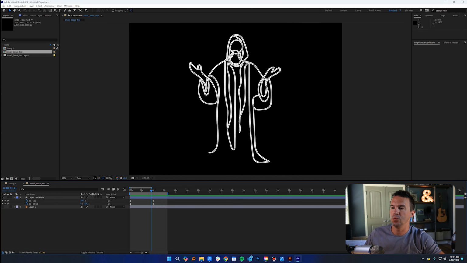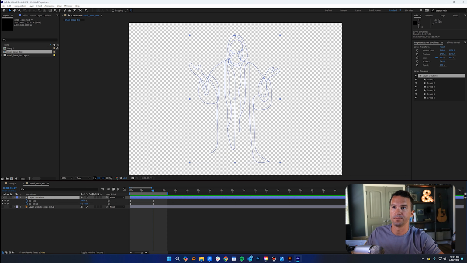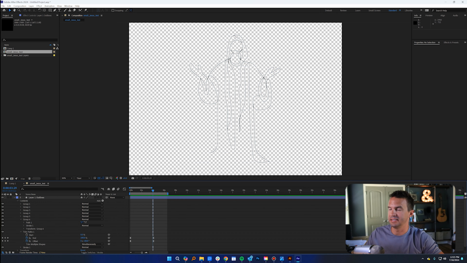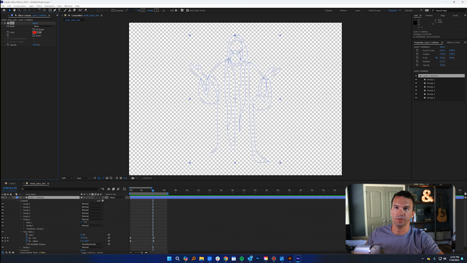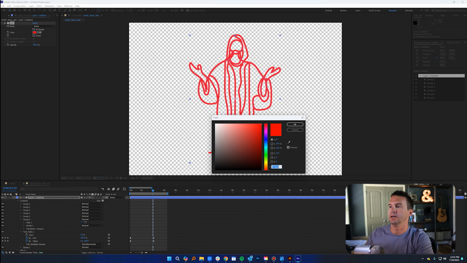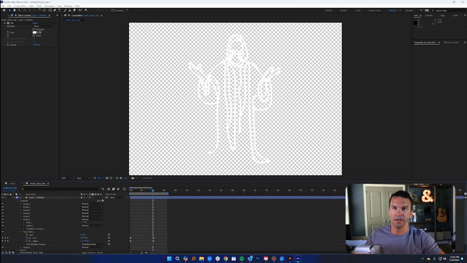The next thing I needed to do was give Jesus some sort of background. So right now, if I turn this off, you can see there's nothing behind him. So if I take that, actually his stroke is the wrong color. Let's change that. You can see I have this black line inside of my stroke there. You could easily change that by just adding a fill to this layer and making it white like that. That covers that problem. Or you could turn that off.